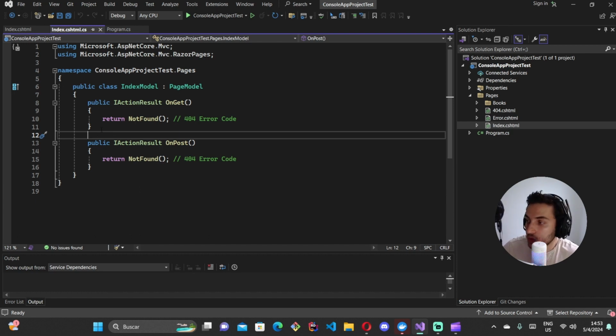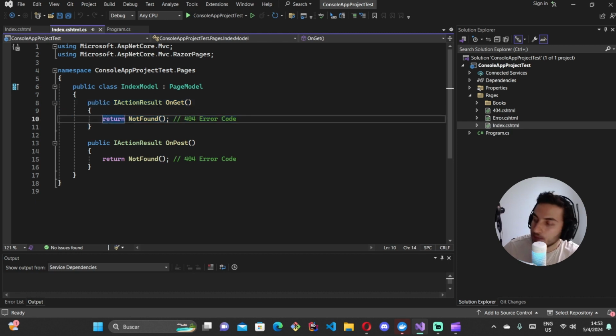For example, two GET handlers, because one can be to get all the information and the other one can be for retrieving a specific record by its ID, and so on and so forth. So this can be really flexible, and we're going to understand that later.